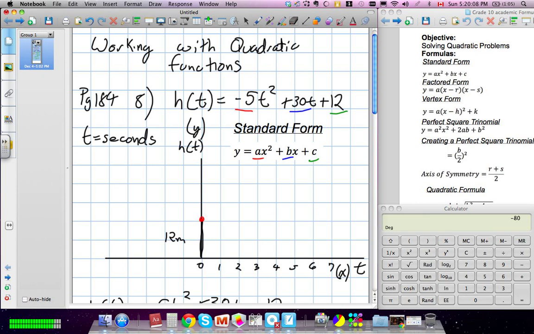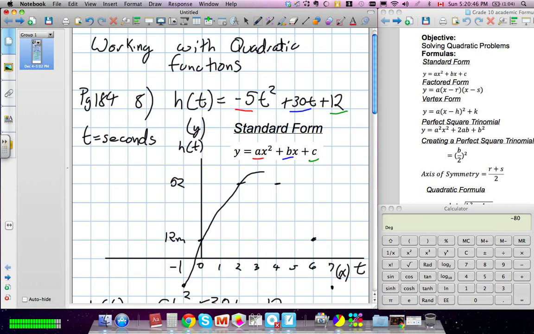Now, we never found 1, but we did know at 2, we were at 52 meters, right? And then at 4, we were at 52 meters again. At 6, we were at 12. Let's drop this 12 down a little. I know it's not to scale, but just so it makes a little more sense. At 6, we're at 12, and then at 7, we're at negative 23, right? So we're down here, which means at negative 1, in terms of symmetry, we're probably at negative 23 again.